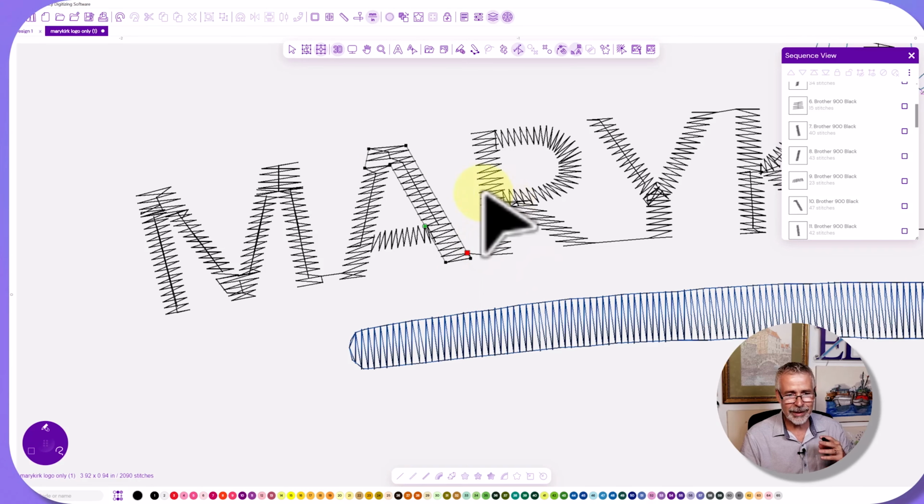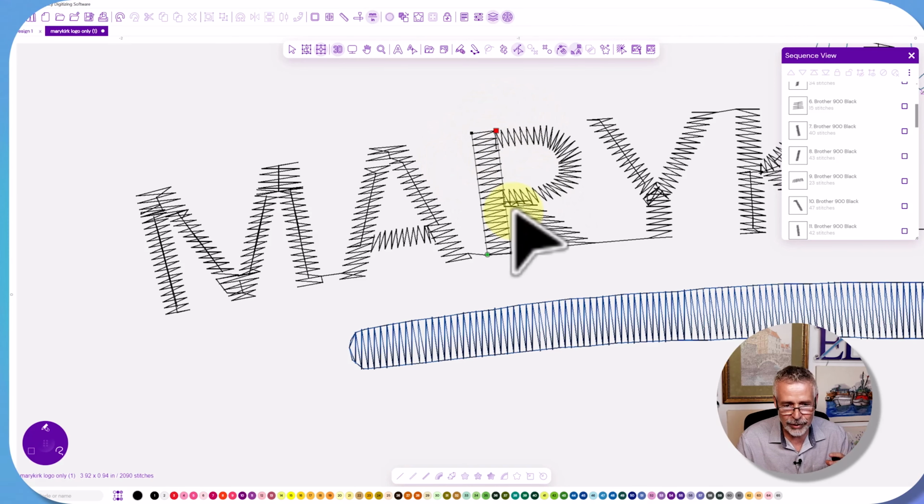Now I'm going to run into the same thing on this R, because I don't necessarily like the way this is going up and going into a straight line and then doing the curve. Embroidery has push and pull, so it's going to push up on that open end of this first piece right here, and then it's going to go here, and you're going to see, in my opinion, what will look like a mistake right here.